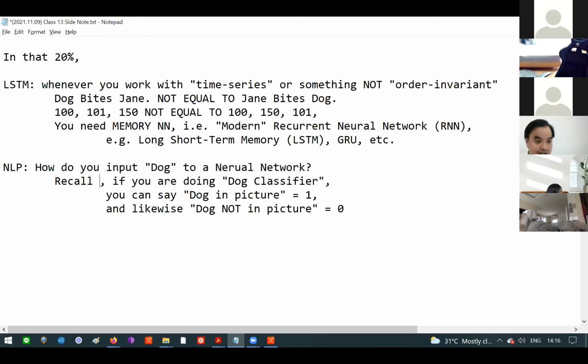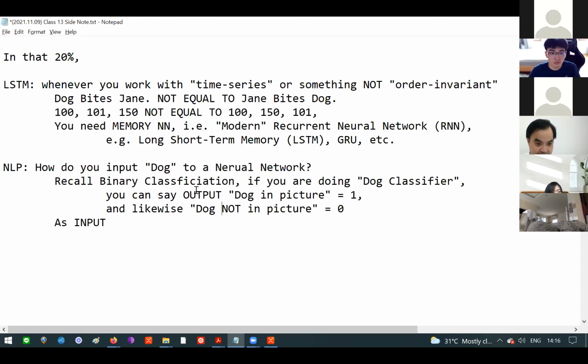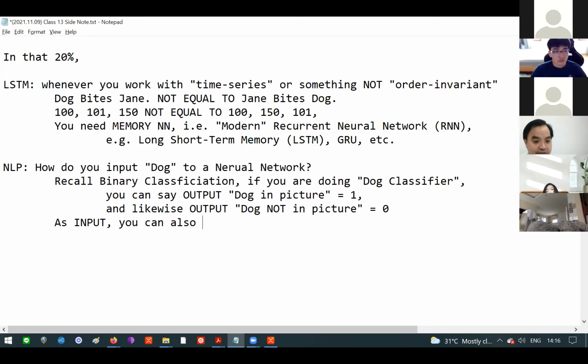We call it binary classification. Right? You can do this as an input. So as an input, you can also have x_dog equal to 1 if dog included, 0 otherwise.